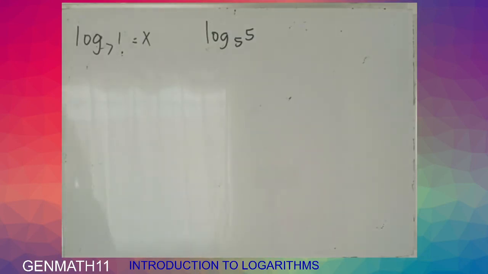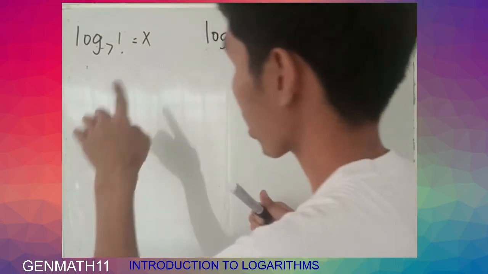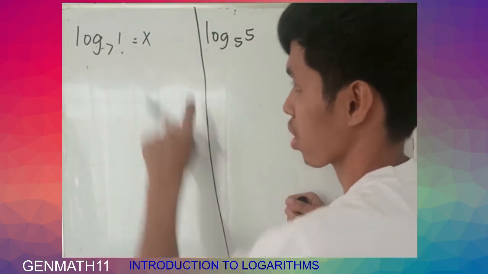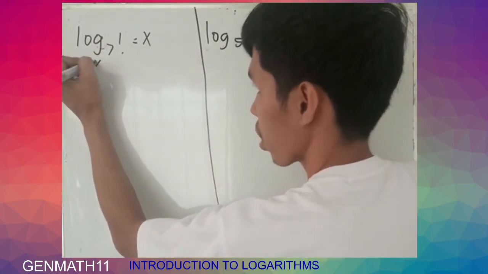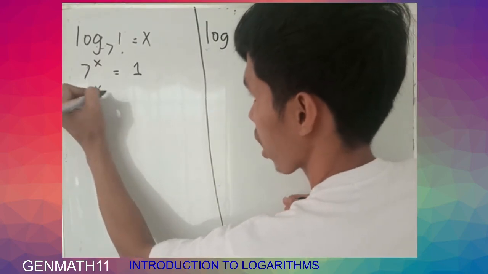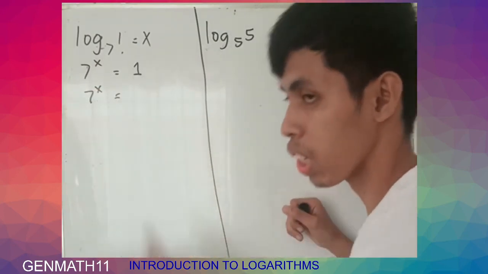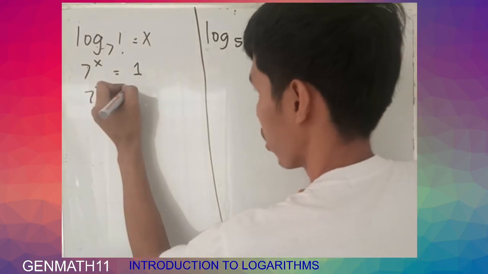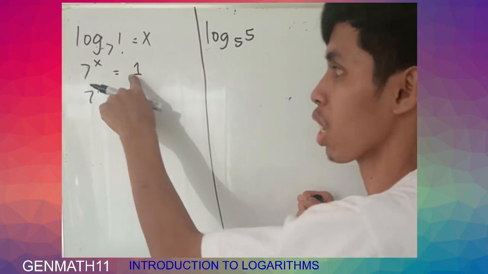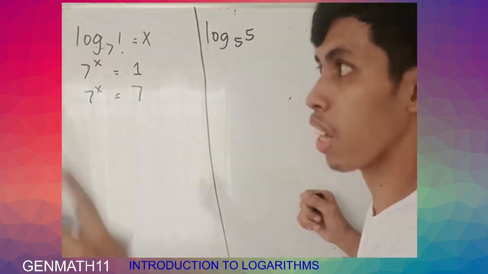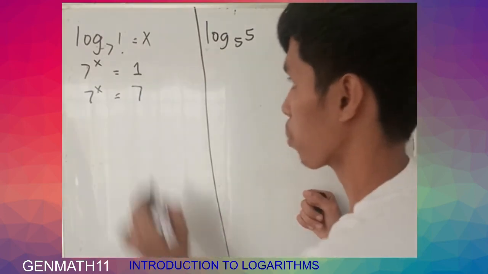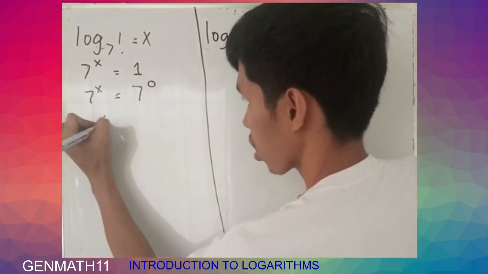Okay, so solve natin. So, log 1 to the base of 7 equals x. So, translate natin. 7 raised to x is equals to 1. So, magiging 7 raised to x equals, so, ito translate natin si 1 into, dapat ang base ay 7. So, ano kayang value? Ano kayang magiging exponent niya ng sagot ay 1? So, according to dun sa discuss natin, di ba, any number raised to 0 equals 1. So, ibig sabihin, yung x natin dito ay 0. So, x equals 0.